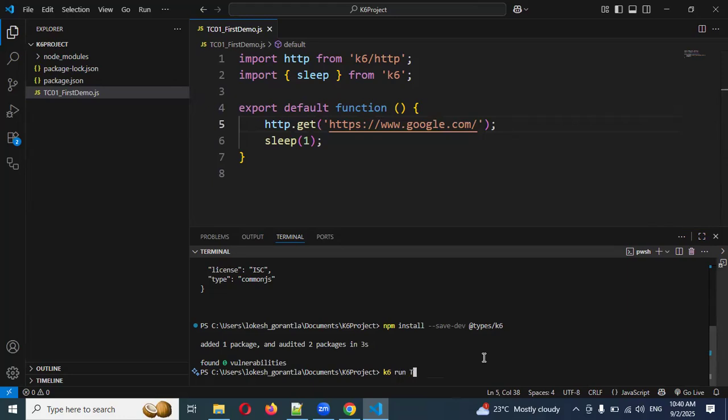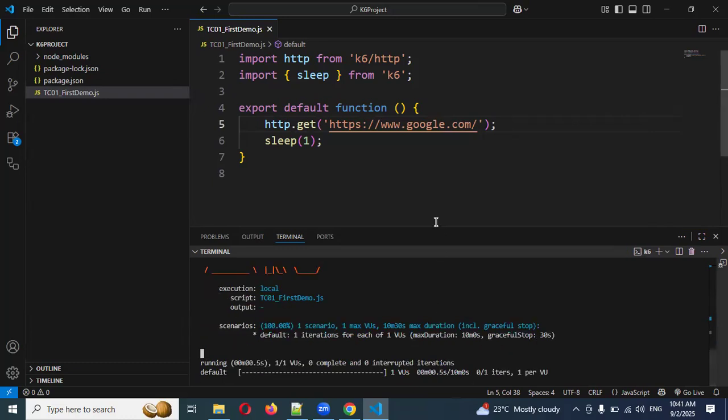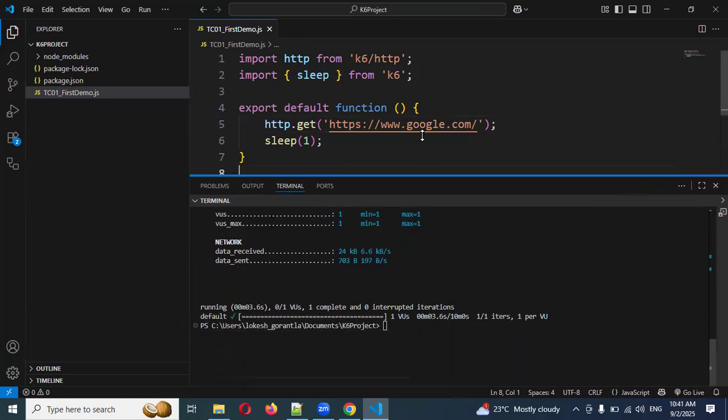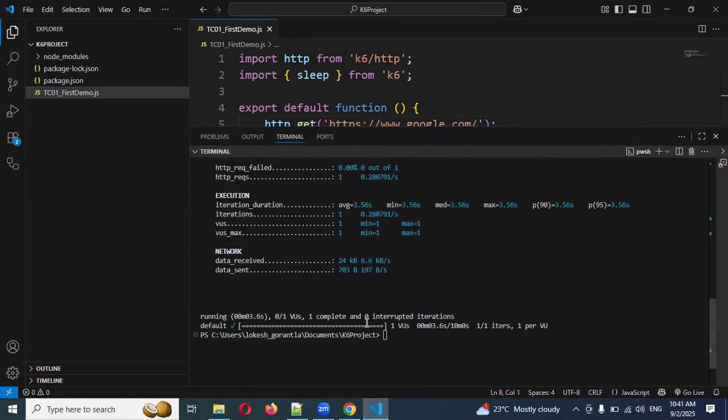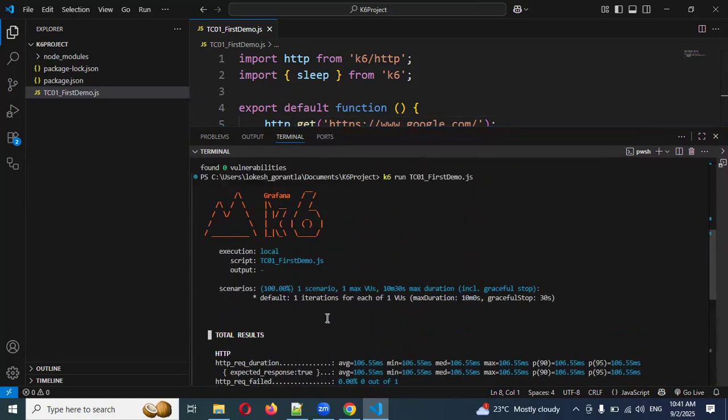Our file name is tc01_first_demo.js. Once you hit run, it will start k6. You can see it ran everything properly.